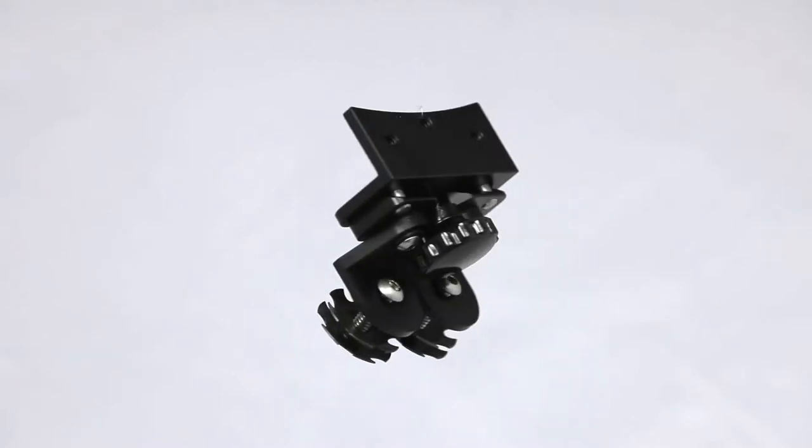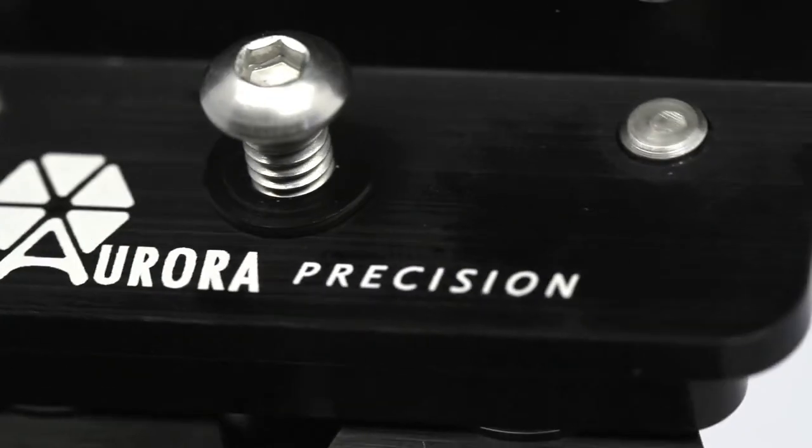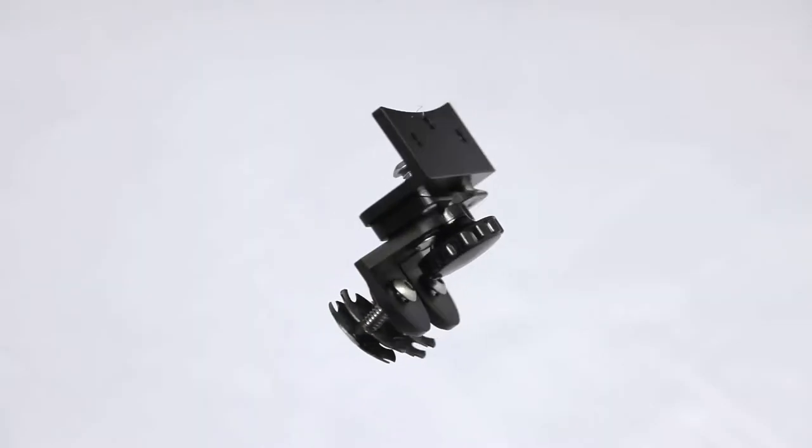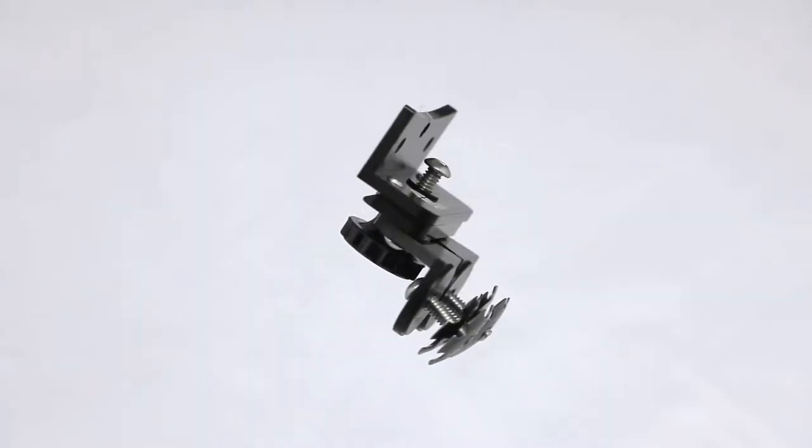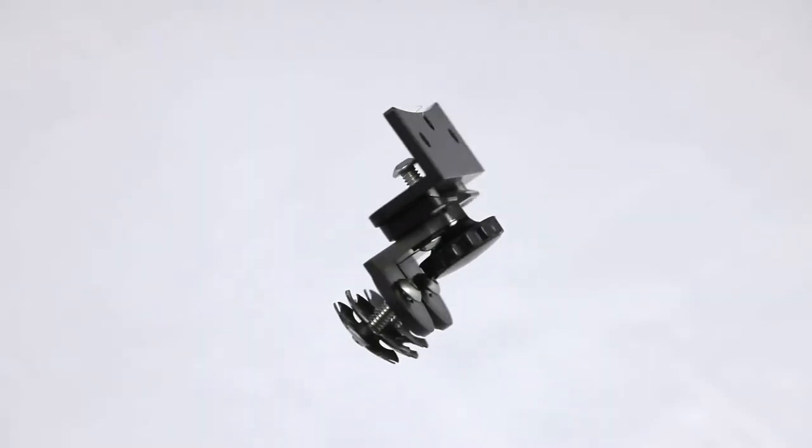This is our product we call the cage truss clamps. I think it's the product that is hardest to understand and yet most helpful to the amateur astronomer who's building a telescope.